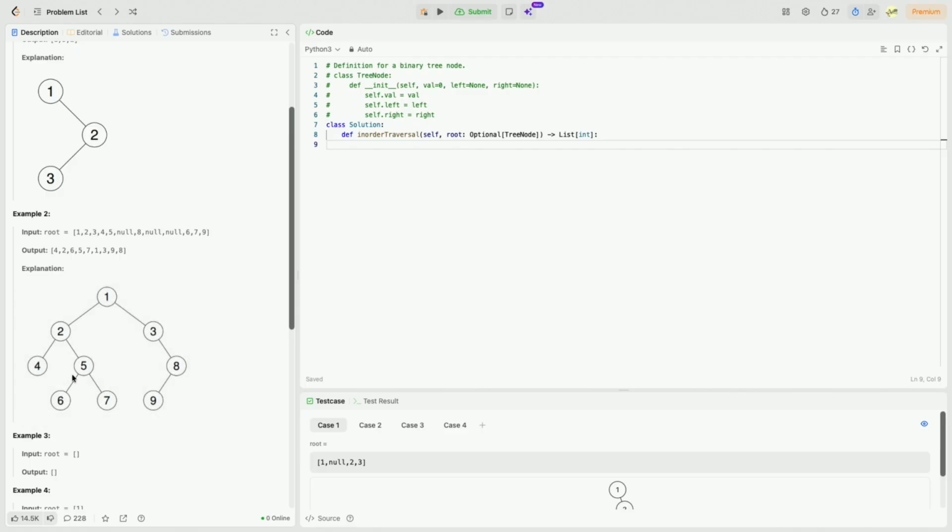Then we go back here, we go to 6. Now we have to emit 6 again. Now we emit the 5, now the 7. We go all the way back up. Now we emit the 1. And you can actually see here the order. That's the in-order. The 1, we go to the 3.